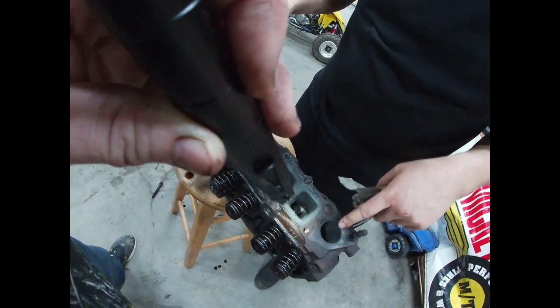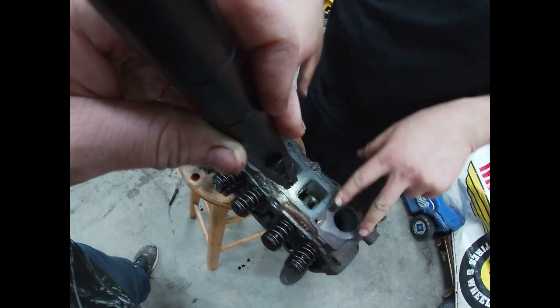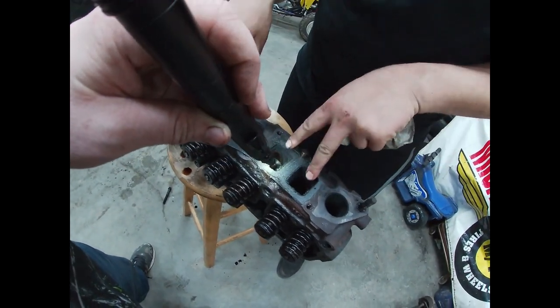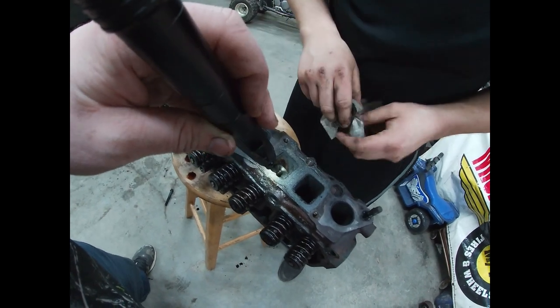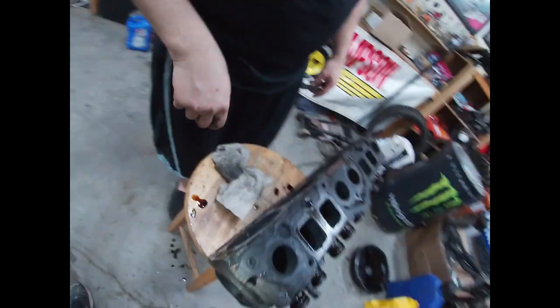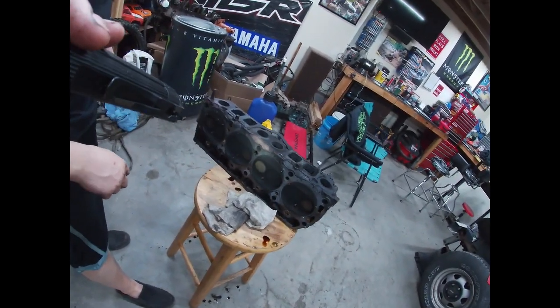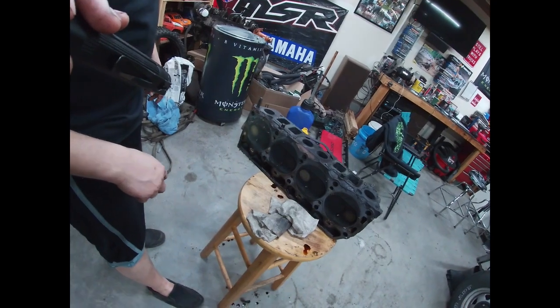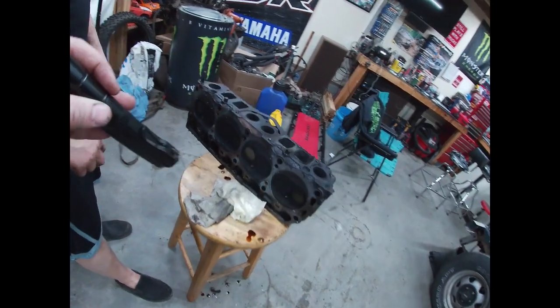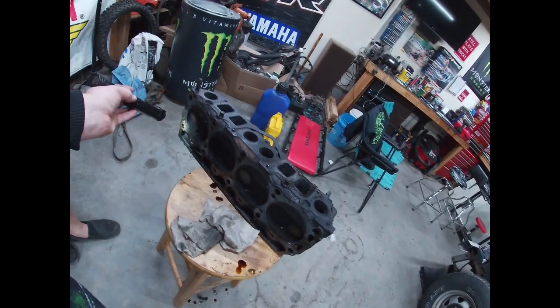These guys are... Oh, you know what? Intake, exhaust. Right, these are exhaust, right? Right. And these are intake. Yeah, but they look pretty fresh, dude. I wonder if somebody had this head off and already worked it once. Oh, it's hard to say. It's so crazy how small these are.